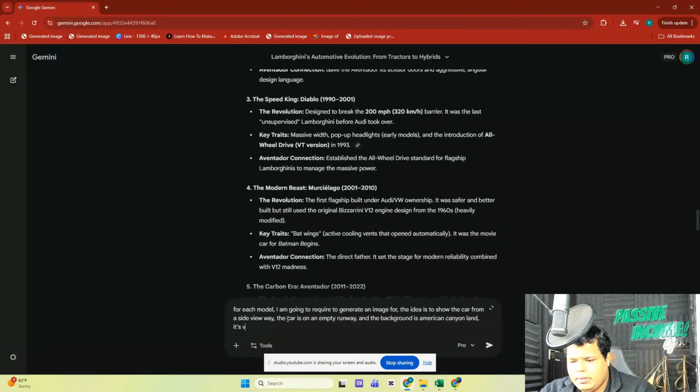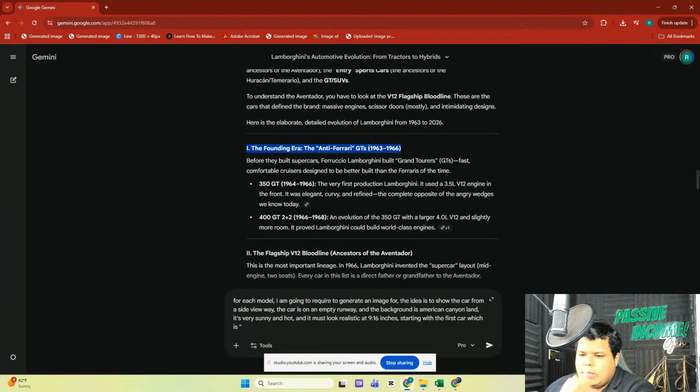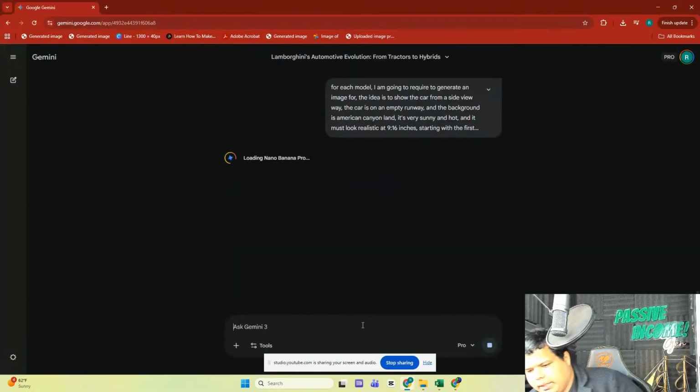It's very sunny and hot, and it must look realistic at 9 by 16 inches, starting with the first car, which is this one, the founding era, blah, blah, blah. Go generate the image. Now, I'm just going to let it generate the image.